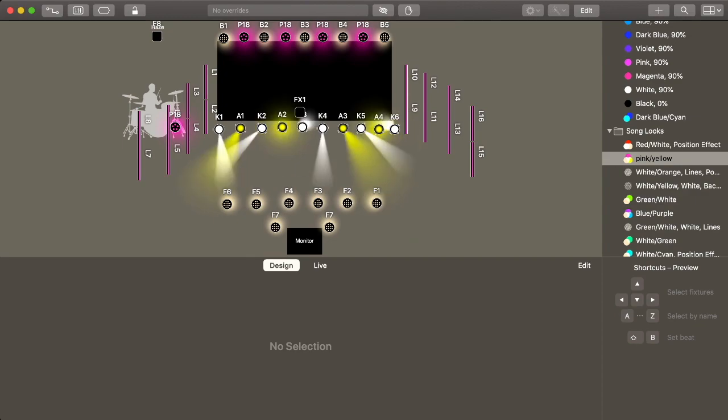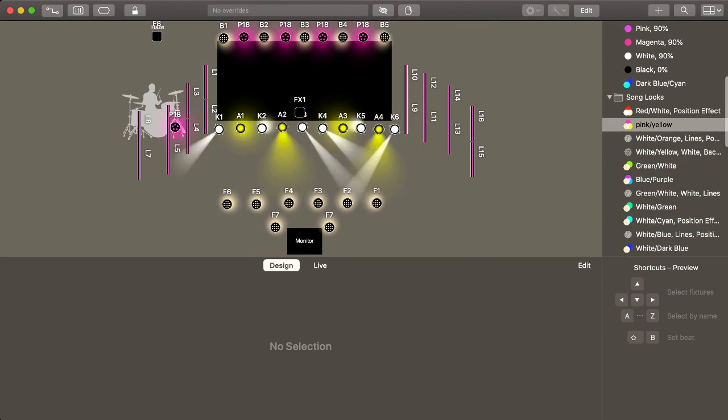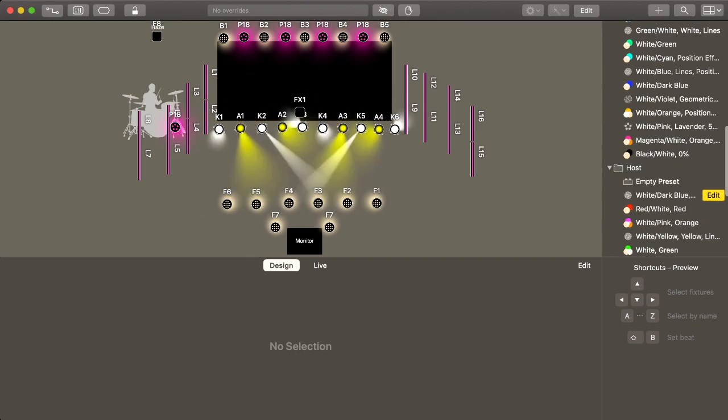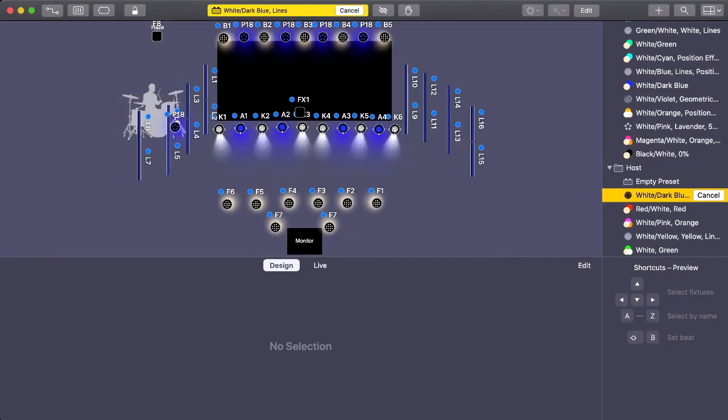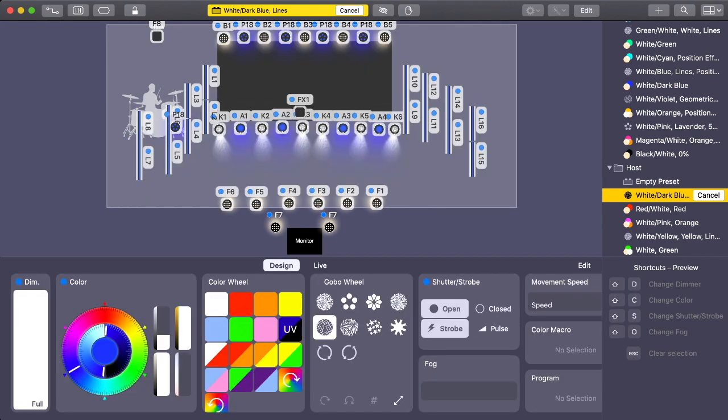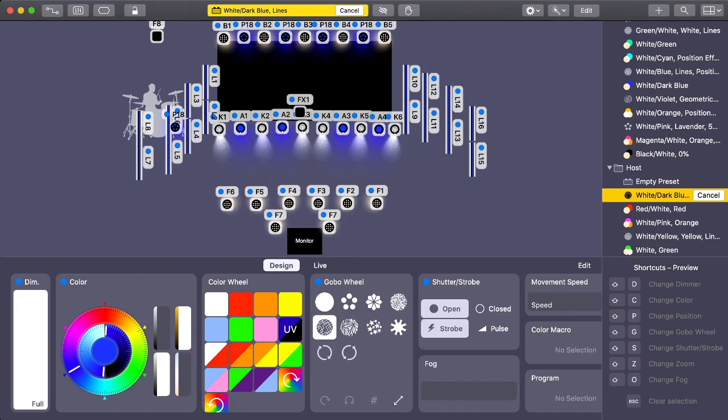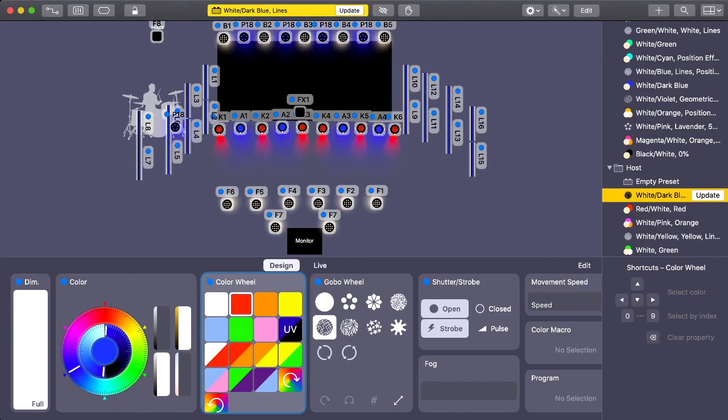The same thing we're going to do for host. Right now we have host. Normally a host scene is going to be a static scene. Let's say we're going to change this to red. I'll change the color wheels to red, and I'm going to change it to this effect.